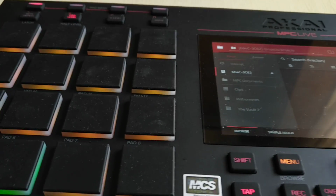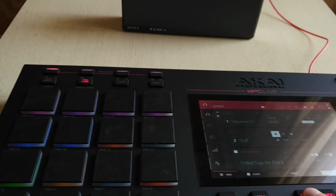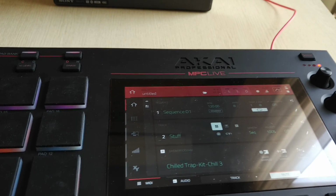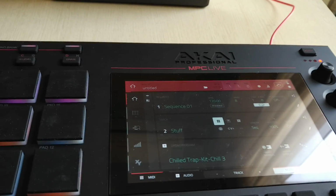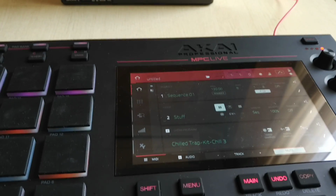So kind of a review and a tutorial at the same time. Yay! My thoughts and feelings on this device are: I really like it. I think it's great. It's very versatile. I love the fact that I can take it with me anywhere and make music. That's awesome. It's a groove box. I mean, that's what it is. It's not a synth, really, because it just really plays samples.